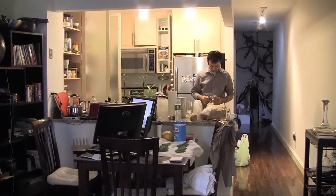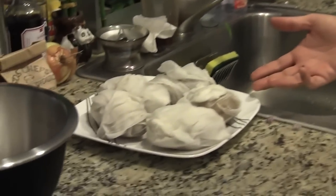My name is Dildar. I'm Sikh Punjabi. I was born in India. And Aloo Tikki is the Indian version of a potato cutlet. Right here we have 5 potatoes.